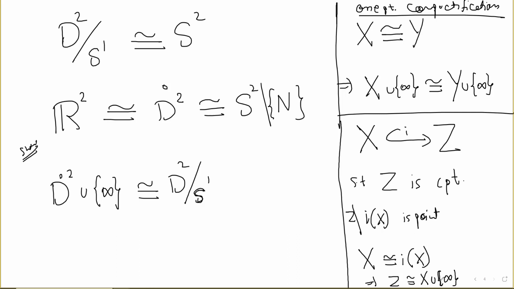Yes, and let's not prove it, because I think we have to then state the one point compactification definition very clearly. Means how the topology is defined and so on, which of course can be done, but let's not do it right now. You can prove this later. And Vaishnavi, you can just read up a little bit on one point compactification and then try to prove this as an exercise.